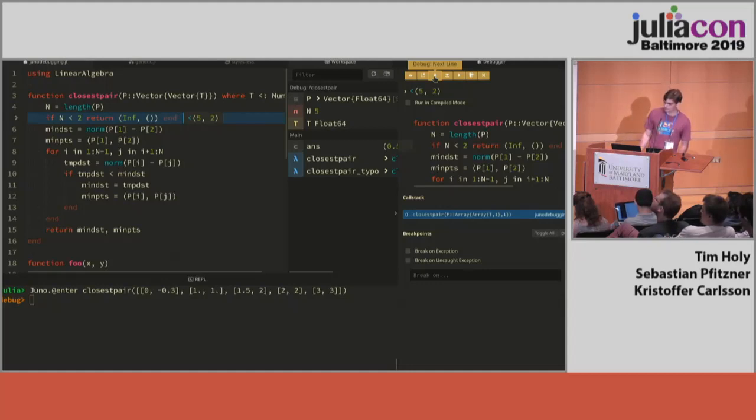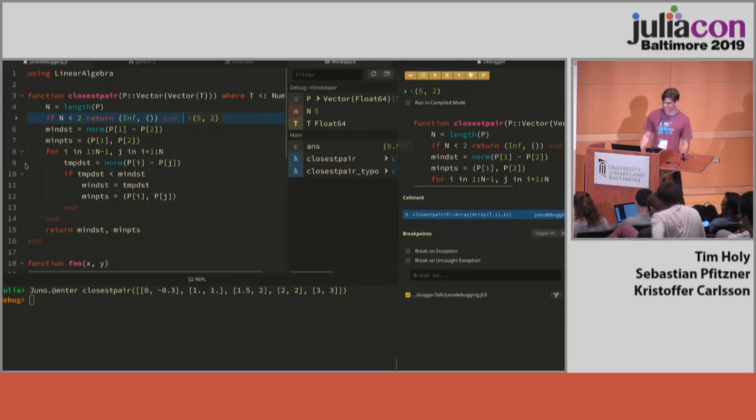But one thing that Tim talked about already are breakpoints, and that's fairly easy to visualize and to activate in a graphical debugger. Those of you who have already used a debugger might be familiar with just clicking on a line number. We have something almost as good, which is clicking next to the line number.